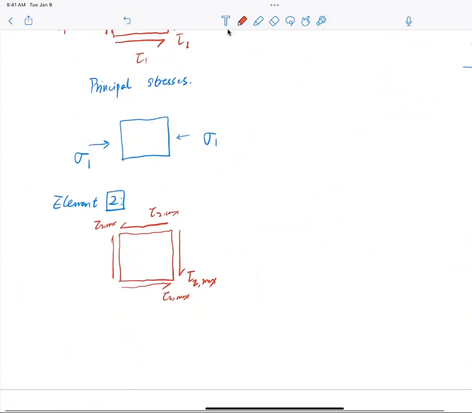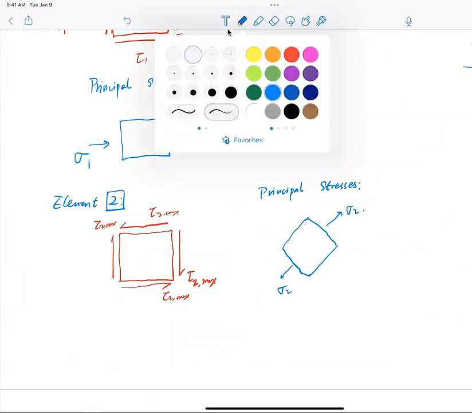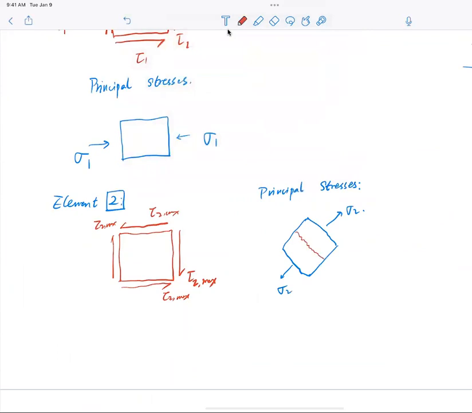Again, I want to study the principal stress, right? I want to figure out if I rotate the plane, can I have a pure normal stress state? If I do that, I can spin it at a 45-degree angle, because now I have a pure shear stress. So it looks like I will have a 45-degree angle, and this will be my pure tensile stress generated, and my failure line will look like this.